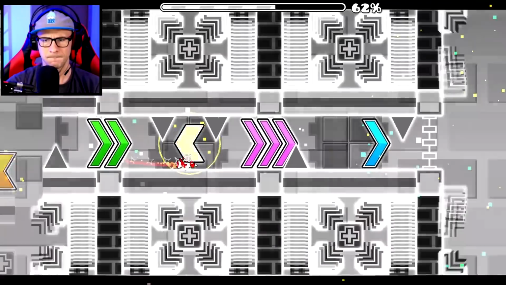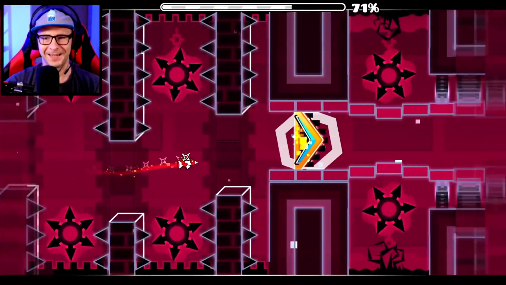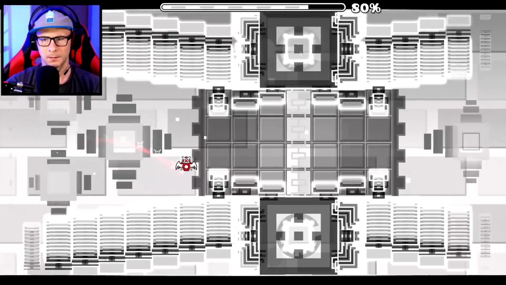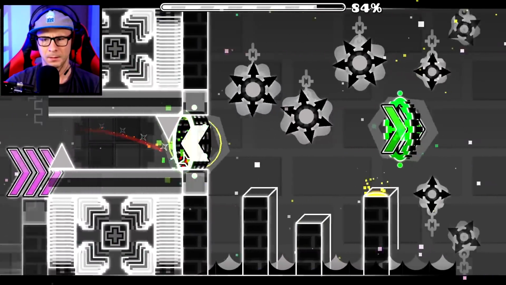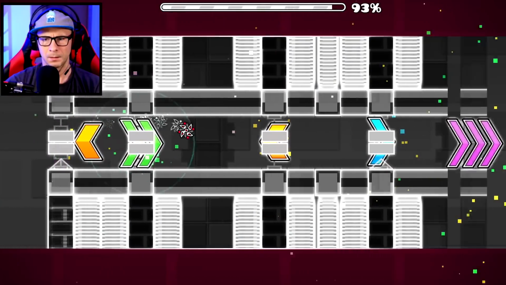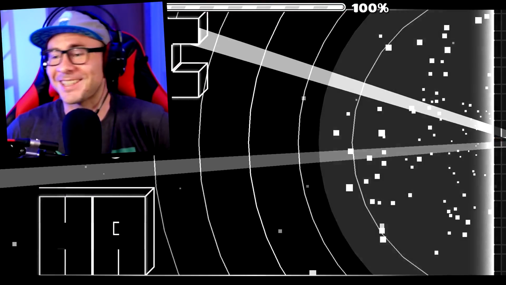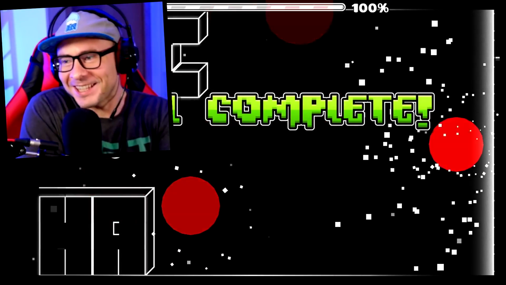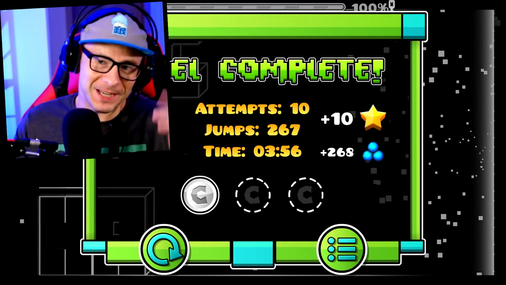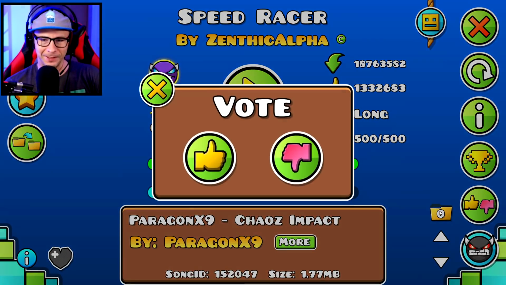Wow. Wow! Oof. That is wild, dudes. Wow. Dude, that's so much fun! Holy shoot! That's one of my new favorite 1.9 levels. I love all the speed changes as you're going up and down in the dual, and wow! Damn, son, that's one of my favorite ZenthicAlpha levels of all time.